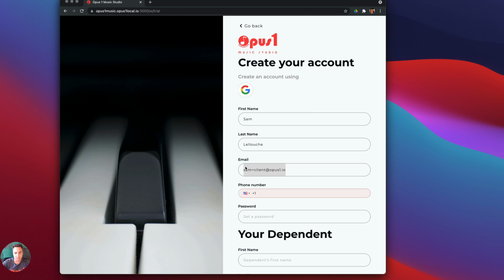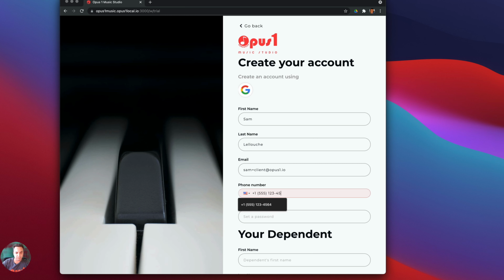So if you missed this earlier in the video, this is a trick that allows you to create basically test accounts. The emails have to be unique, so this will actually be a different email. You can put whatever you want after the plus, but at the end of the day, the email will go to sam@opus1.io. This will be ignored, but is just a way to create different emails that go to the same mailbox, so kind of email aliases, if you will. A very convenient feature to test a system. So if you want to have an idea of what your customer experience is, and you want to create fake customers, fake teachers, fake parents, you can do that easily using that trick.